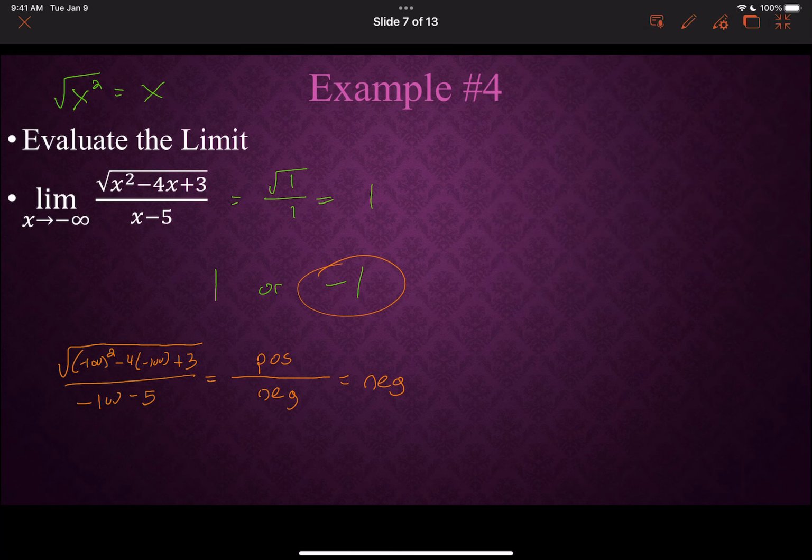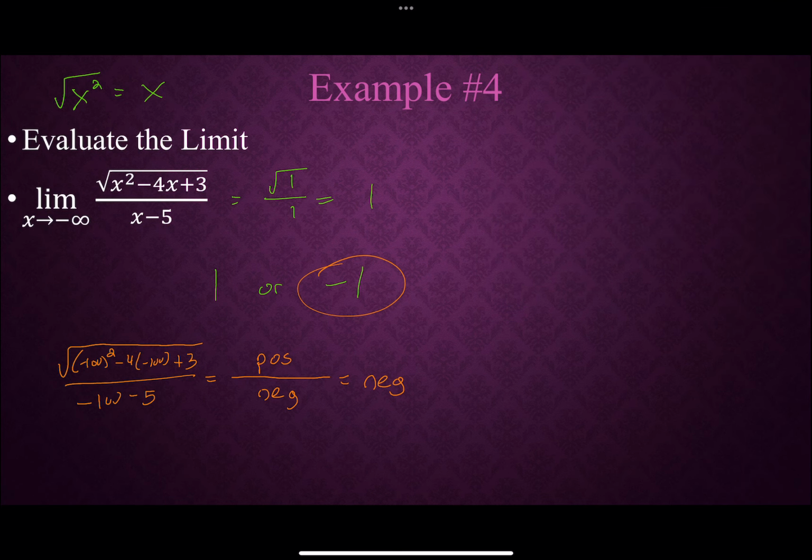So again, with our 4 examples, when we were just dealing with our simple rational functions, biggest exponent on the bottom or exponents the same top and bottom, x does not care about whether it's negative or positive infinity, and it just works as either 0 or the ratio of the coefficients. However, when the biggest exponent's up top, or we're dealing with a radical, it does matter, and we have to consider the positive or negative results of the problem. We do a little thought experiment to figure that out.